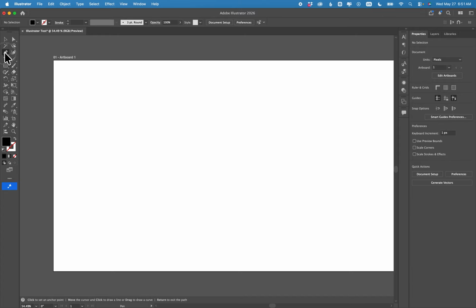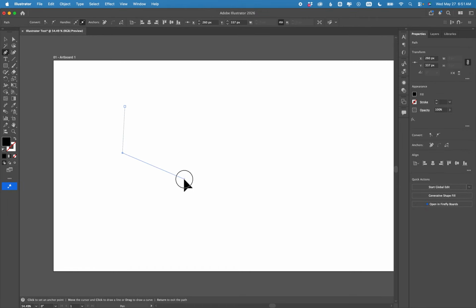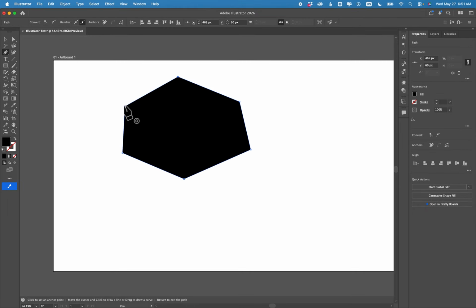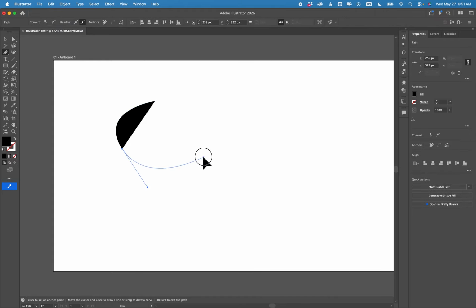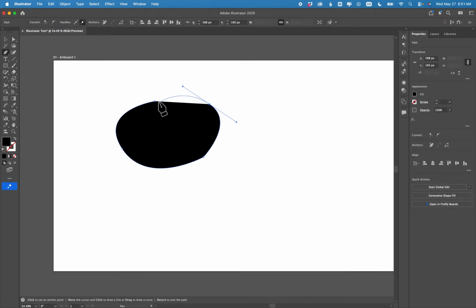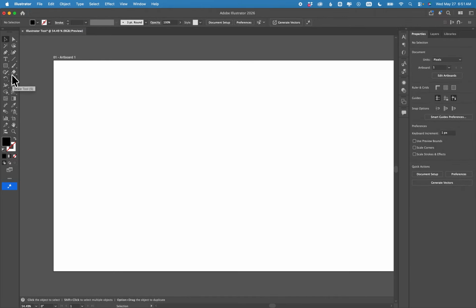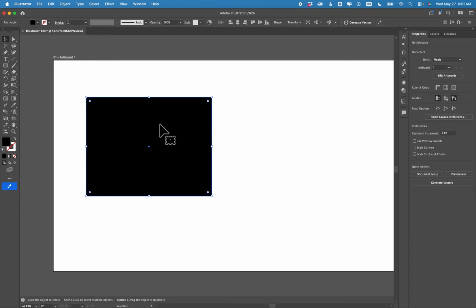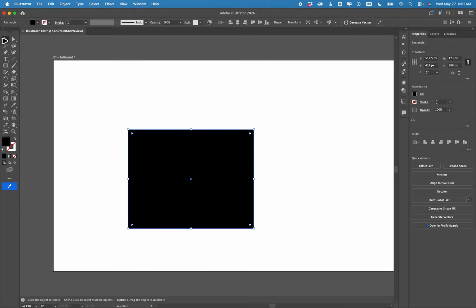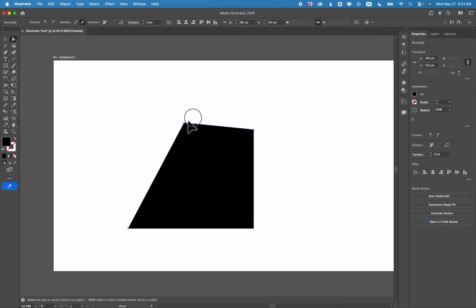Up here, you also see the pen tool. This is a tool I use all the time, and it allows you to draw shapes. You can also have curves in your shapes with the pen tool. So those are just a few of the tools that I use all the time. And if I draw a shape, I can use these selection tools at the top to actually select the shape and move it around. So I have this selection tool, and then I have a direct selection tool. And that allows me to grab individual points around my shape and move those around.